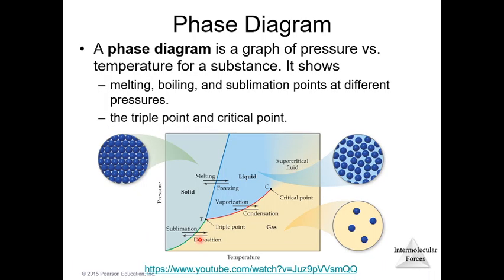Okay, so next we're going to talk about phase diagrams. This is a fun part of that chapter. We're almost done. We're just going to do phase diagrams and call it good. All right. Phase diagrams are a way to illustrate at what temperatures and pressures we have a solid, a liquid, or a gas. And these are going to be different for different compounds, different substances.